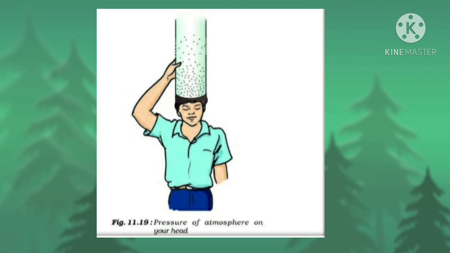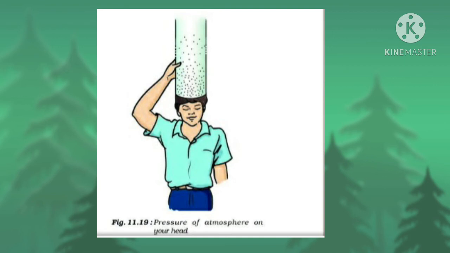On the surface of earth, the atmospheric pressure is maximum at the sea level. Why? This is because the column of air above us is tallest at the sea level. The atmospheric pressure on the surface of the earth is 101.3 kilopascals, which is equivalent to the weight of 10 elephants pressing on each square meter area. So, thus the magnitude of atmospheric pressure is very large.